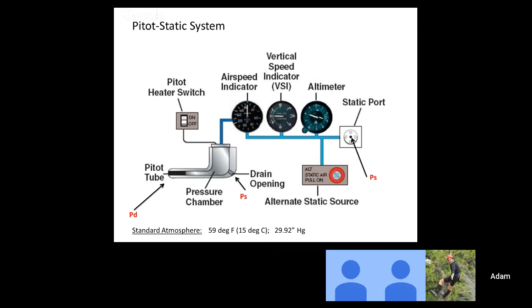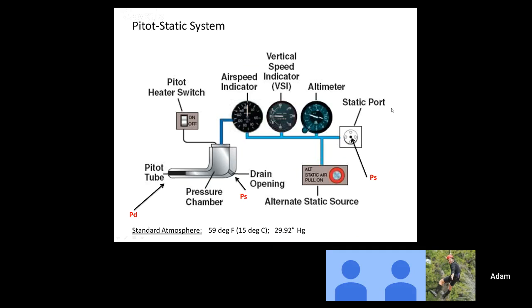So the pitot-static system, this one you can actually, when you go to the airport, if you take a commercial flight, you'll very easily notice each aircraft out on the tarmac has a pitot tube. On commercial aircraft, they're typically located on the nose section, front area of the fuselage. On general aviation aircraft, it's typically located under the wing, on the underside of the wing. And it's this device right here, the pitot tube. Of course, all aircraft, including commercial airliners, have a static port as well.